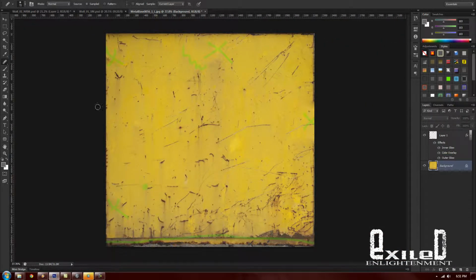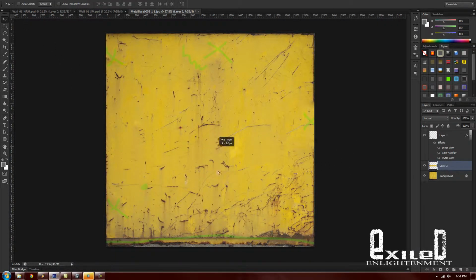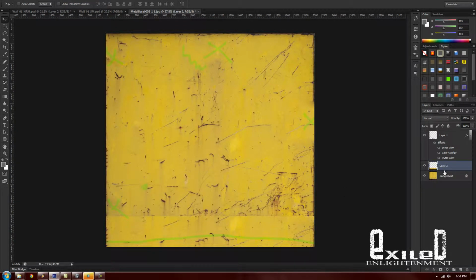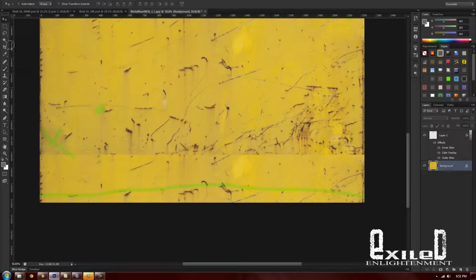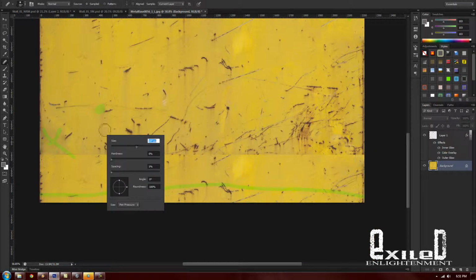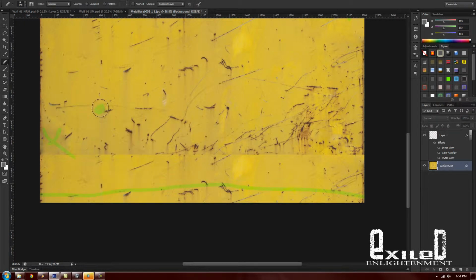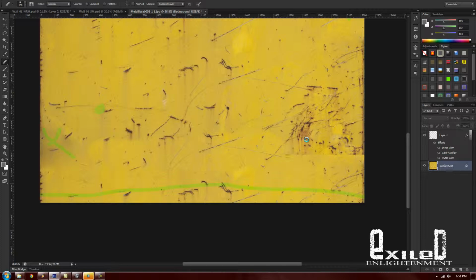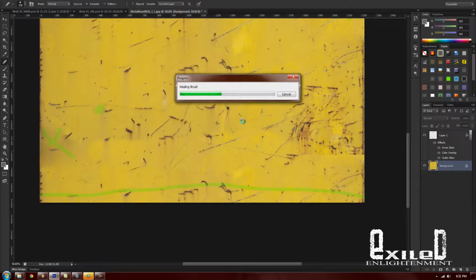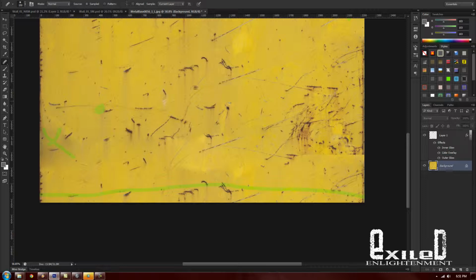Okay. Now it's just this bit. Now again, we'll just take selection. That'll do. Copy paste. And whack it over there. Merge it and paint over the seams. So I'll get a bigger brush this time. Just being mindful, the bigger the brush when using the healing tool, the longer it'll take for Photoshop to blend it into the original image. So if you're working with a really large picture, it could take a while. Luckily this isn't too bad.